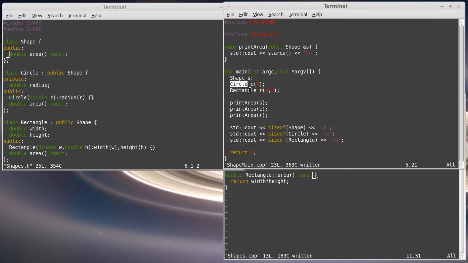And this is where you have to differentiate between static type and dynamic type. The static type is the type that is actually written into the code. So all S's have a static type of shape. However, when we pass them in, if we pass in a circle, it'll have a dynamic type of circle. If I pass in a rectangle, it'll have a dynamic type of rectangle.